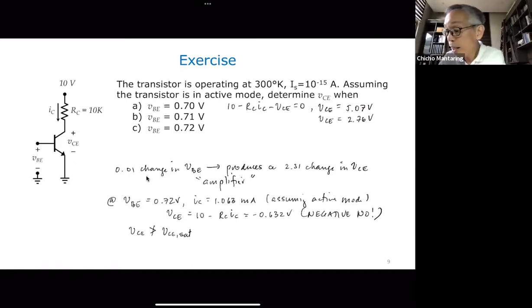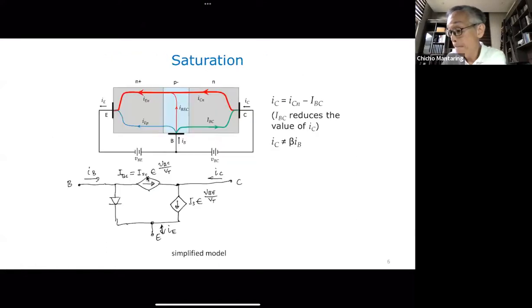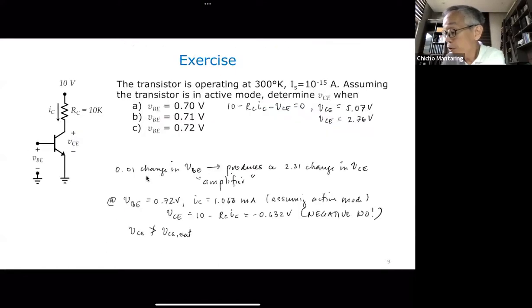Right? We said that to be in the active region, the value of VCE should be greater than VCE SAT. So that's either 0.3 volts at the onset of saturation or 0.2 volts if you consider deep in saturation. So ibig sabihin yan, we're already here, somewhere here in the saturation region. So yun yung sinasabi rito.